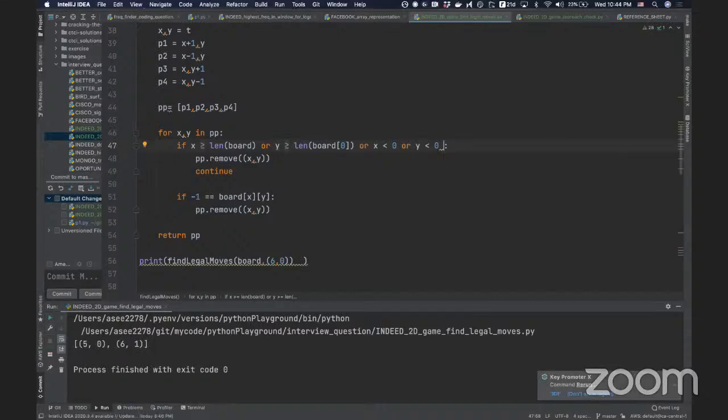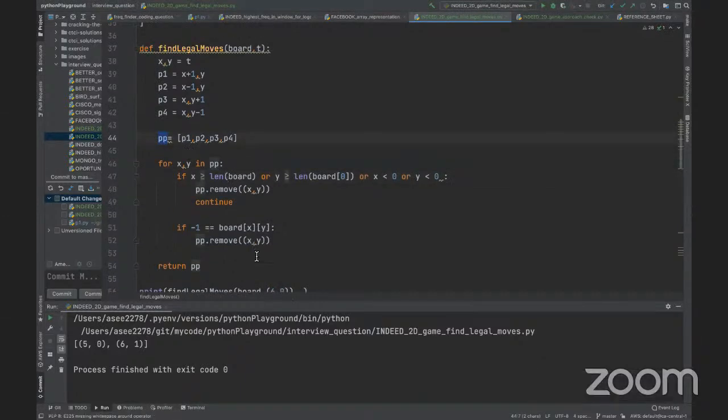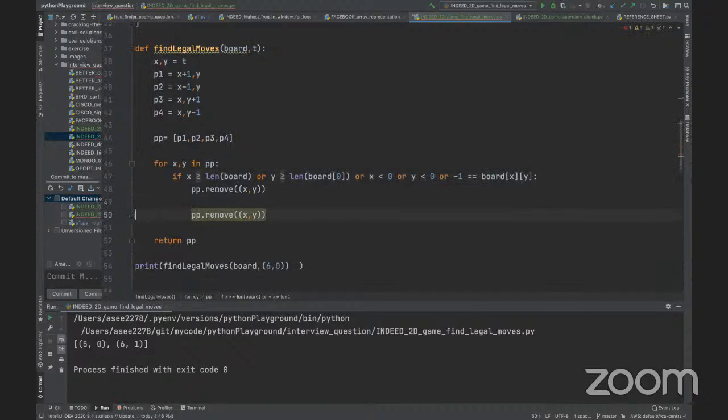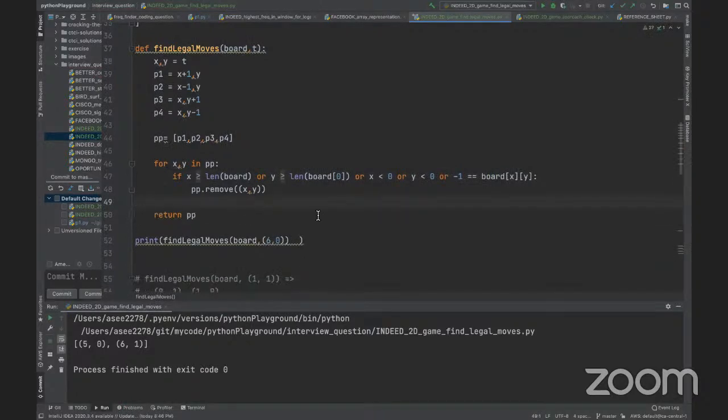We got the probable positions first. From them, we eliminated the values which were above or below the boundary. So we picked the length, and the index can go up to the length, but whenever the value of x or y is greater than or equal to that length, we have just terminated it. Now this logic can be appended here as well. We can say another or, put it here itself, and remove this. So this is one mega condition.